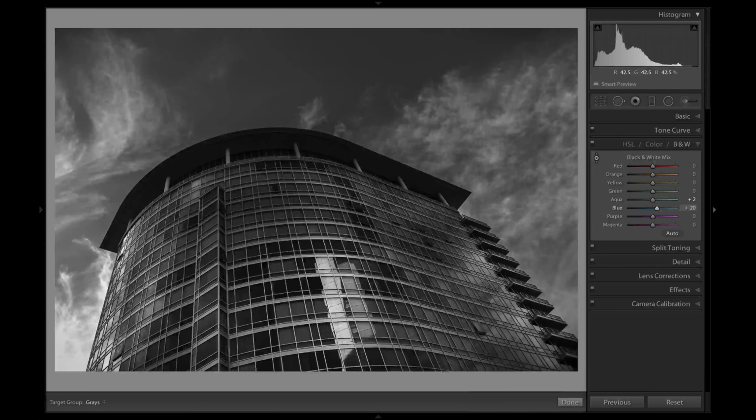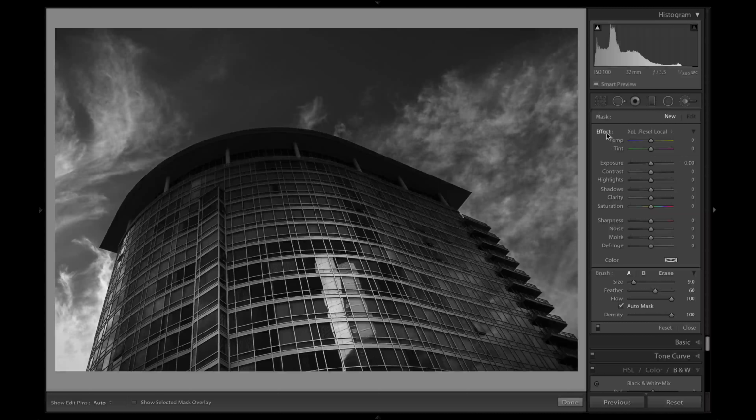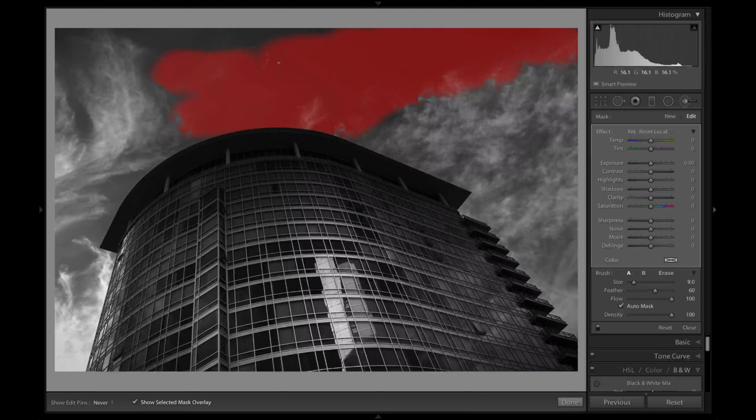So basically, this is what I do with some photos when I don't use a neutral density filter. I start here, okay? And then if I get to a point where I'm stuck, I can't go any further to bring out details in certain areas, I'll then go to my brush tool, and in the brush tool, let's reset that. I will then take the brush and start brushing. I hit the O key to see where I'm brushing. And I would start brushing. Now I'm going to do this pretty quick just so you get an idea.